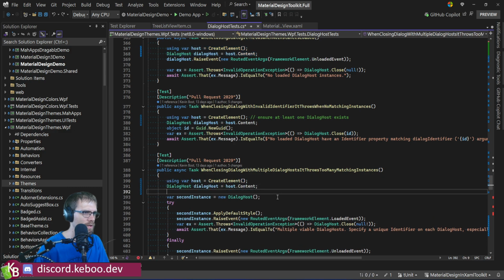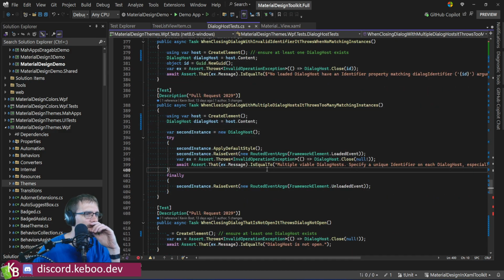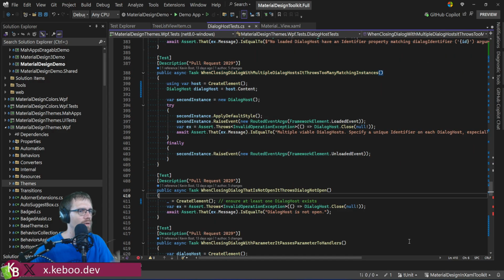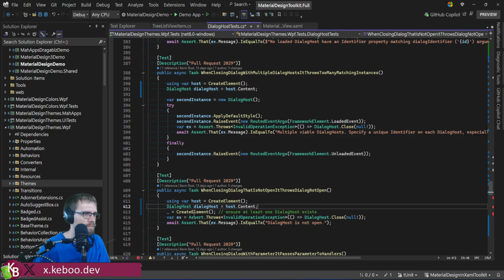So this one can go like this, but this second instance is guaranteed to raise the unload, so I'm not going to worry about that one.